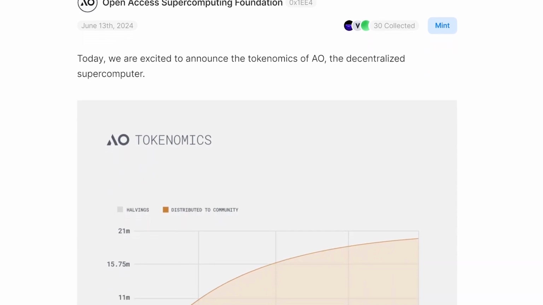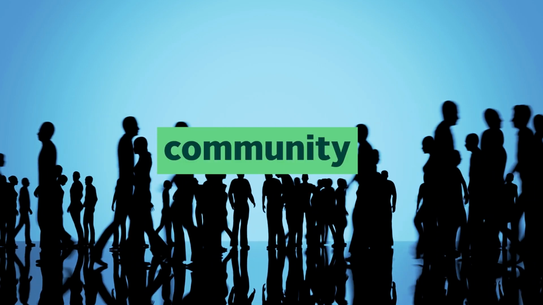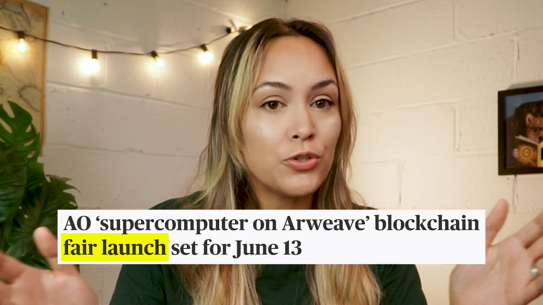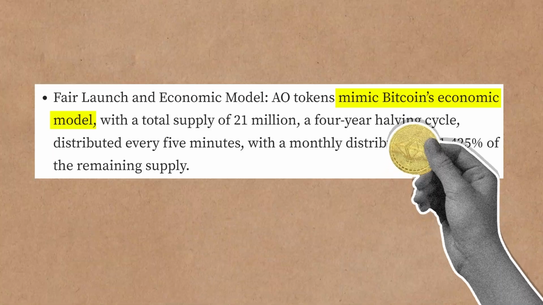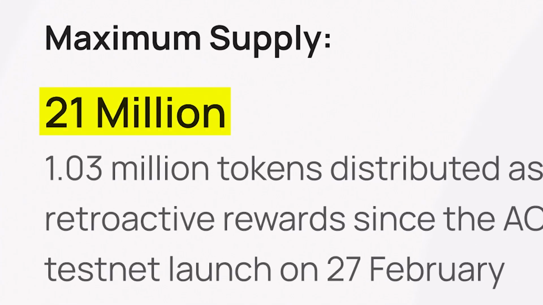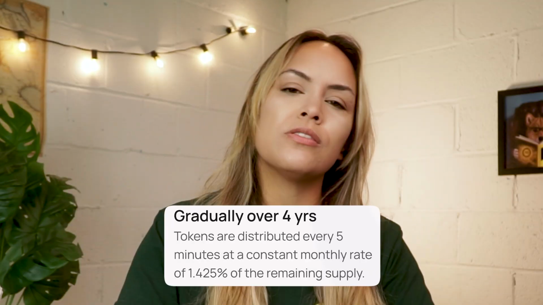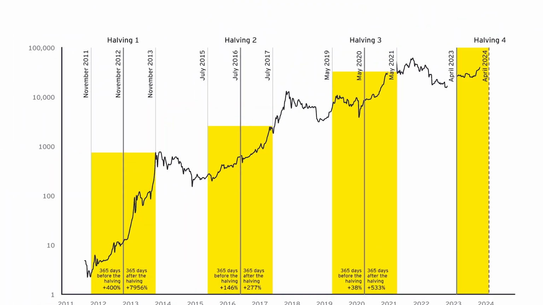The token will mainly be used to implement economic security and secure message passing in its network. This launch focused entirely on the community and did not feature pre-mine, pre-sales, or any sort of preferential access. It was meant to be a fair launch approach to ensure equal opportunity for participants. The token launch follows Bitcoin's economic model with a total supply of 21 million tokens and a similar halving cycle of 4 years. However, AO's minting mechanism differs slightly in that the issuance of new tokens is gradually decreased each month in order to avoid any abrupt halving events.